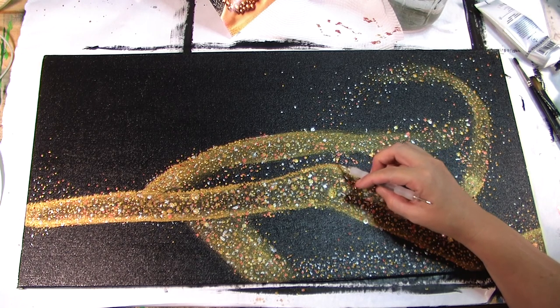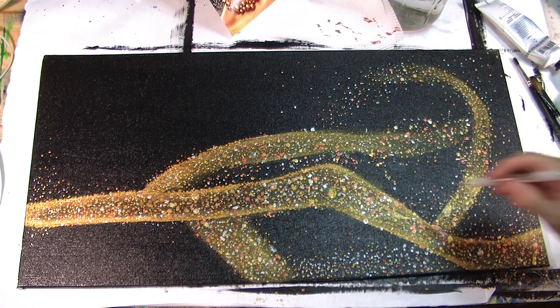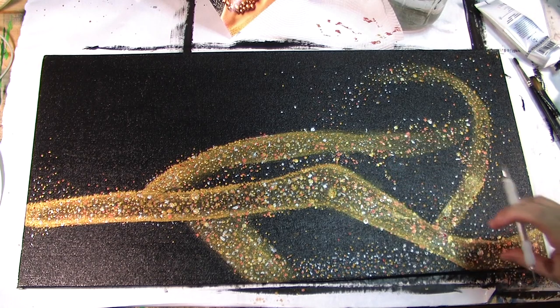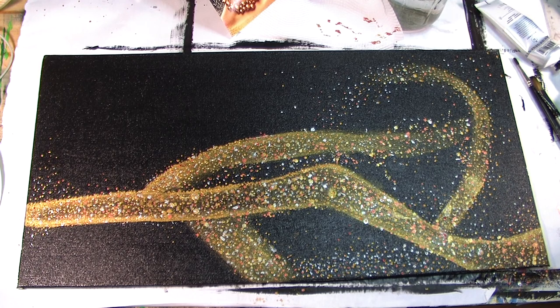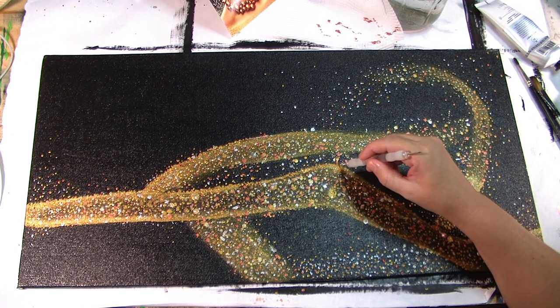I'm just going along, blurring the edges, and doing lots of dots inside here because I just wanted it really dotty. So I'll put you in fast forward again, and you can watch me dot.